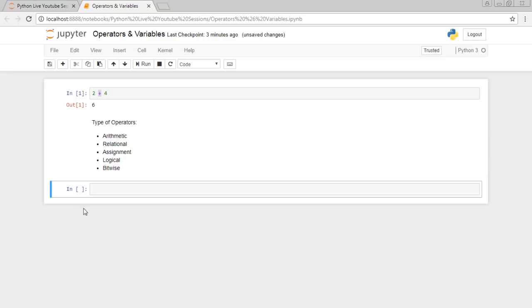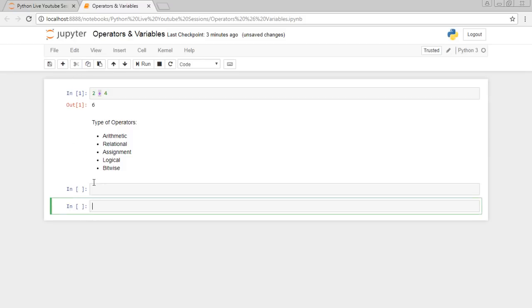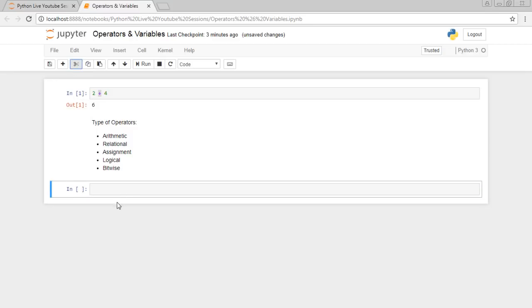Now again when you enter the next input line, you will get a code input line, and you can add as many input lines as possible with this plus sign. If you want to remove one, just click on it and delete. All right, so this is the simple functioning of Jupyter Notebook, and I am hoping that so far all of us are on the same page.